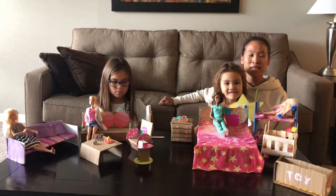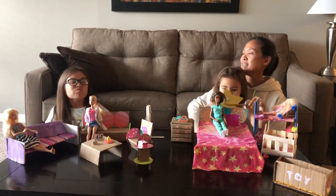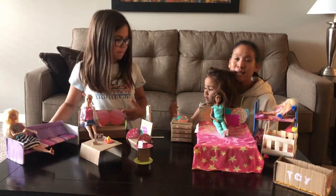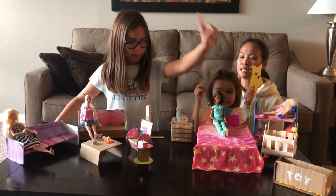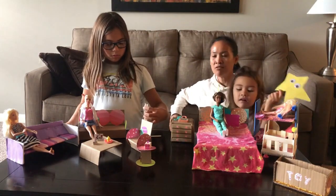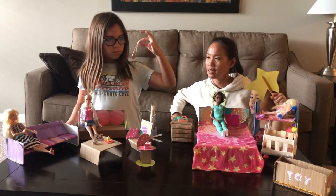Short, but we just spent hours making all this Barbie furniture and some accessories. So we made a full living room set, bedroom set, nursery, dresser, a toy box, a makeup holder. Look at all this stuff we made from stuff we already had. What do you think? Couches.